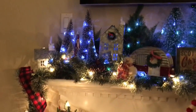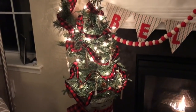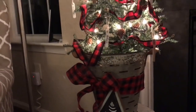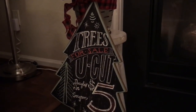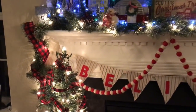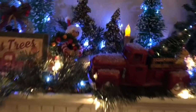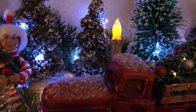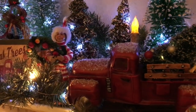On either side of the mantle, on this side I have a Christmas tree that's in an olive bucket with a sign up front that says 'trees for sale — you cut, five dollars.' Wouldn't it be nice if you could find a tree for five dollars? We went to an artificial tree last year because the prices just got so high. I did forget to tell you about my candle because one of the requirements was to have a candle in a candle holder. That didn't really work too well with my scene so I put a candle in there and we're going to pretend that it's a street light.